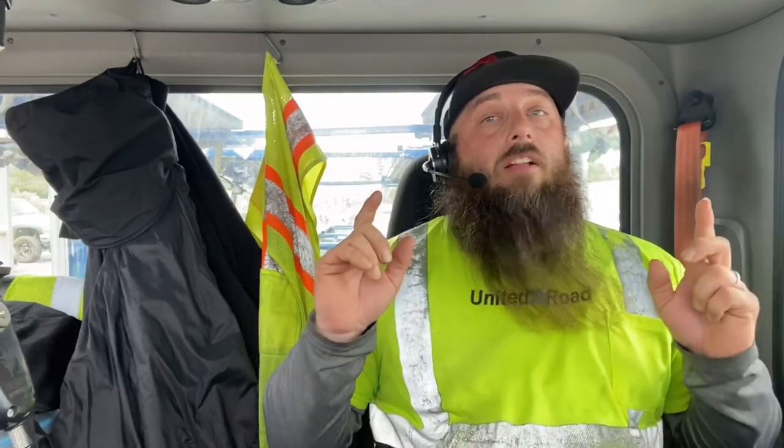And we might even be able to make it up to Rainbow City to get the first of those two drops off. Fingers crossed we can get that off up there and have an even shorter day tomorrow getting back, getting loaded, getting delivered, possibly even get reloaded for going home tomorrow. And I will park down in West Point and spend the night, get up bright and early, and head back to East Tennessee. That is the goal, guys, but we're going to hit the road, so I'll see you back over there at West Point.